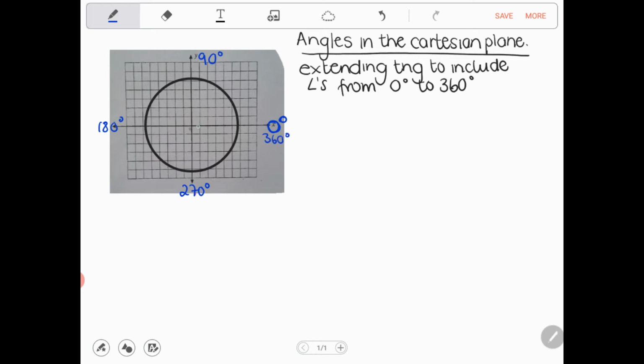So if you can imagine that all trig angles start there on that axis, and as I move anti-clockwise, so you can imagine there are two lines on top of each other here, I'm going to move the one away from the other, and it's going to make me an angle of theta. Okay, so this angle, this line here, we call the terminal arm of the angle. It starts on the x-axis. This is the terminal arm.